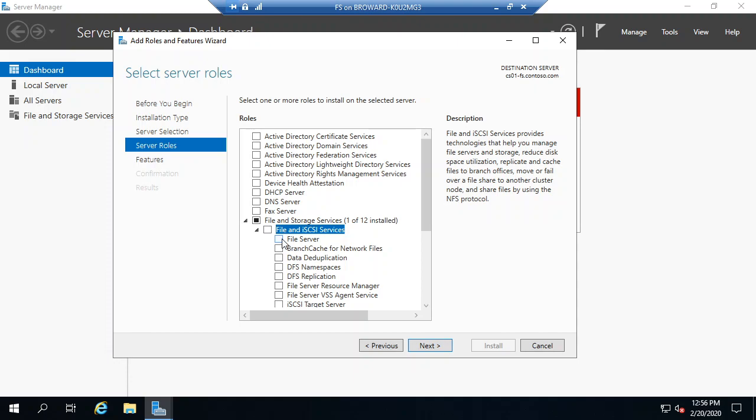Then choose file server. Then click next and walk through the wizard.